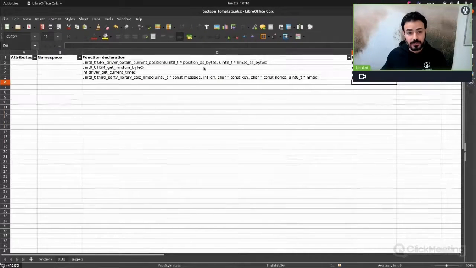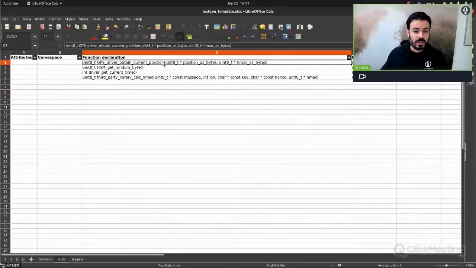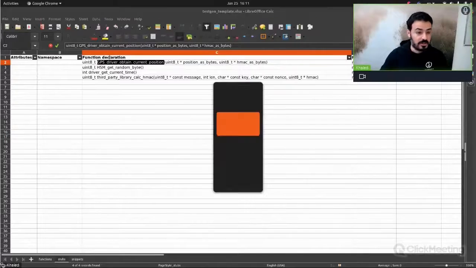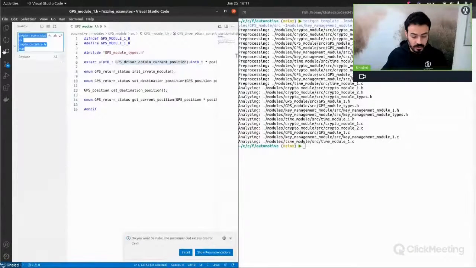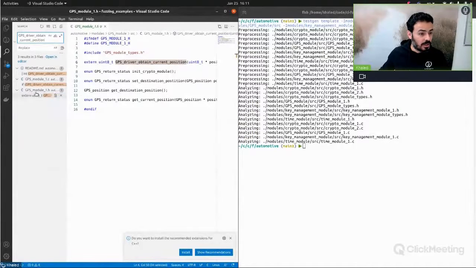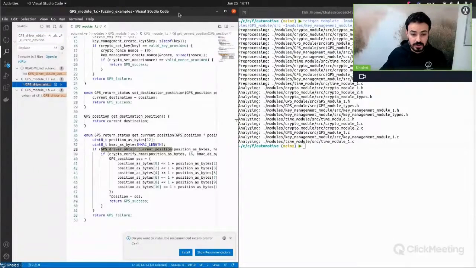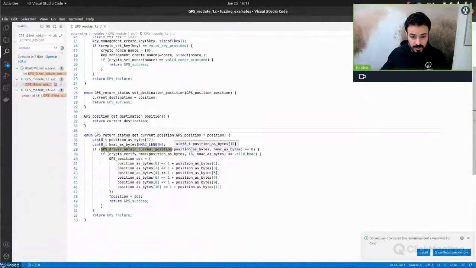return parameter of this function, and I see, okay, this function also takes two byte array parameters. So we can also write the macro so that these byte arrays are set by our mock. And for that, we just need to know how big these arrays are, so we can take this function name and see how it's actually used in the code. So here is the corresponding C code, and we see the first one is a byte array of 20 bytes, the second one is a byte array of 64 bytes.